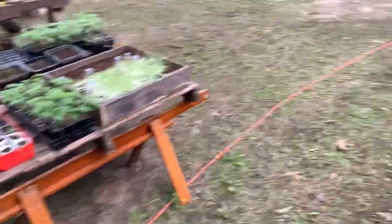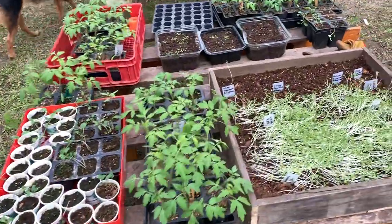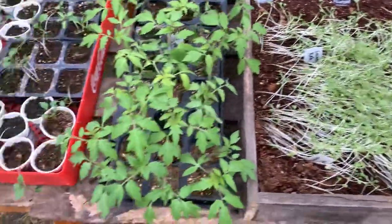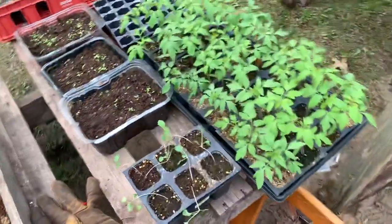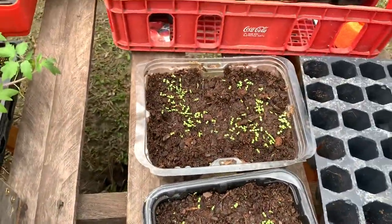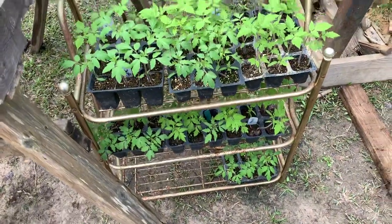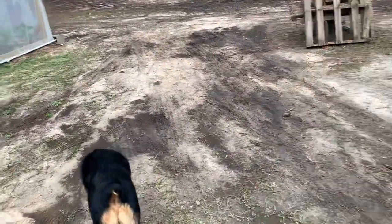This is Oliver — he's a new addition. I've got some stevia, but only a couple of them have come up. I've got a bunch of kale, beefsteaks, some 4th of July varieties, and this is a little bit of tobacco. And then I've got other varieties here and we're making progress.